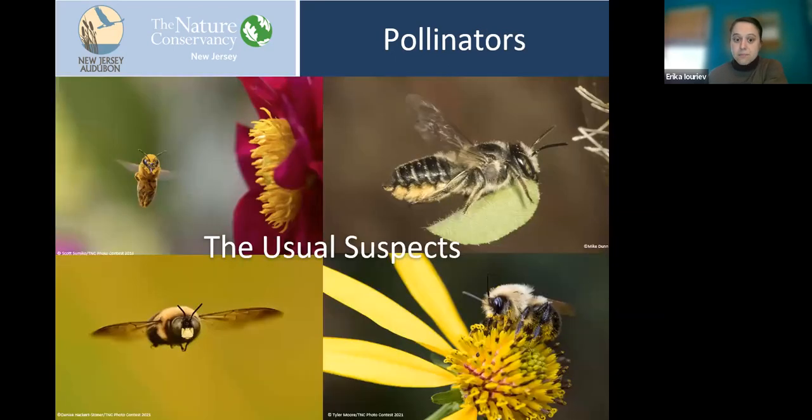Some pollinators, like bees, collect pollen intentionally. Others, like butterflies or hummingbirds, move pollen accidentally while visiting flowers for nectar. Pollen sticks to their bodies and is transported to the next flower that they visit. While birds, bats, and in some parts of the world, even lizards, also pollinate, the majority of the work is done by insects. Native pollinators and native plants co-evolved for millions of years. Think back to dinosaurs. Pollination is a mutually beneficial relationship in which the animals get food and the plants reproduce.